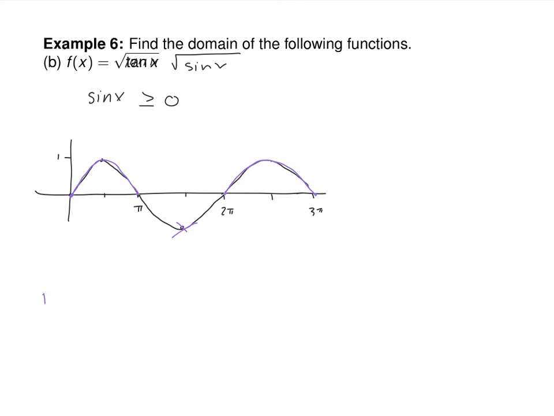So the way to say this domain is to use an infinite interval with a little bit of dot, dot, dots to say, I know this pattern continues. So 0 to pi is okay. So we're going to go 0 to pi. Do I include those endpoints? Can you square root 0? Yes, so you do include those endpoints. What's the next interval on the right you do? 2 pi to 3 pi. Okay, and then you leave out 3 pi to 4 pi.